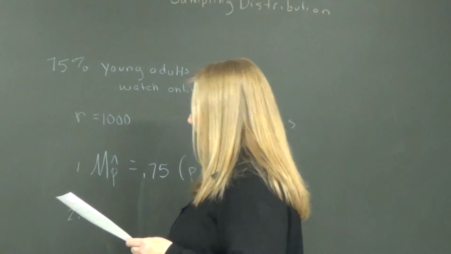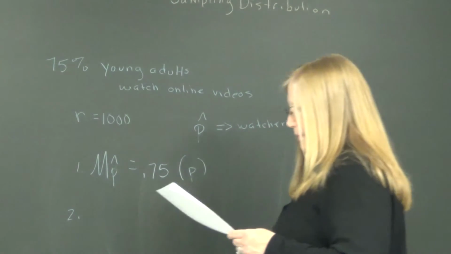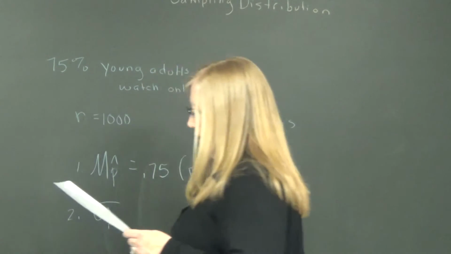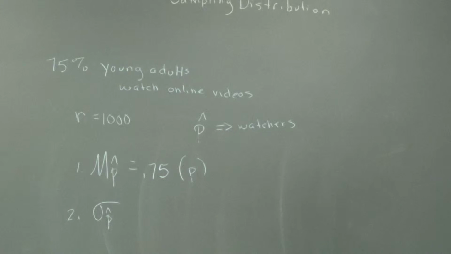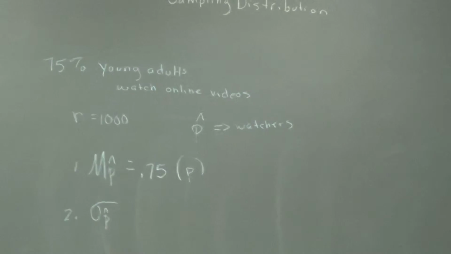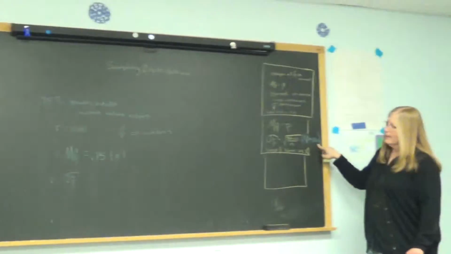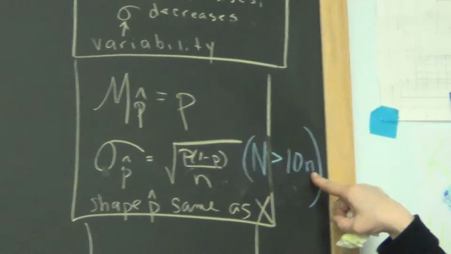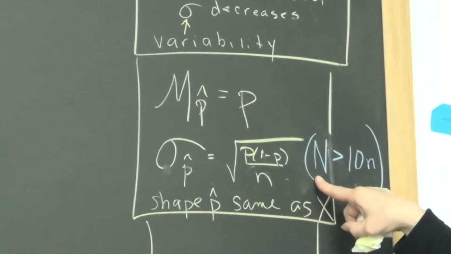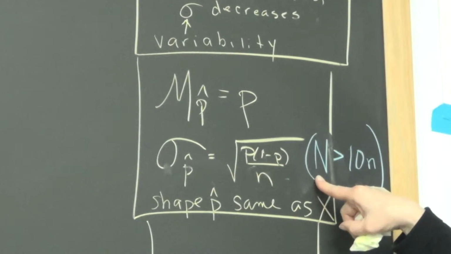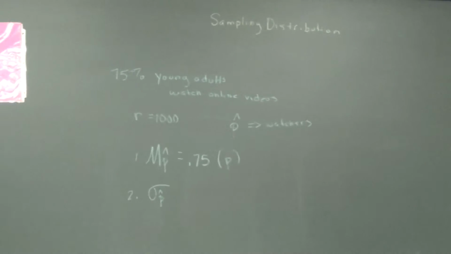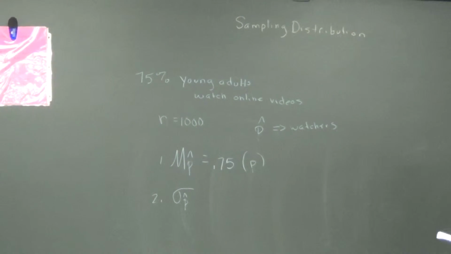Bailey, read number 2. Find the standard deviation of the sampling distribution of p hat. Check that the 10% condition is met. We want the standard deviation of p hat, but first we have to perform the test. What is the sample size, Elena? 1,000. So 10 times n would be 10 times 1,000, which is 10,000. Are there more young adults in that age group than 10,000? Yes, so we checked it off. At least mentally check it off before you use the standard deviation of p hat.